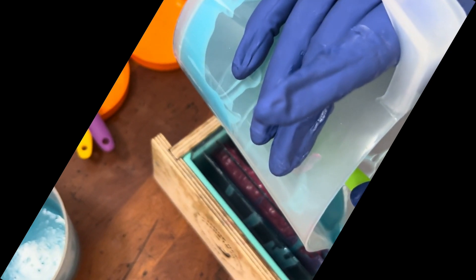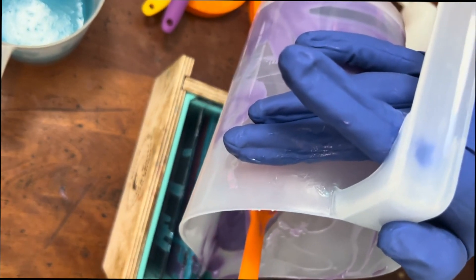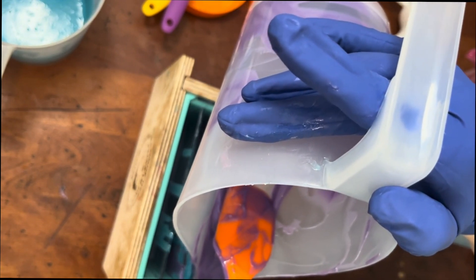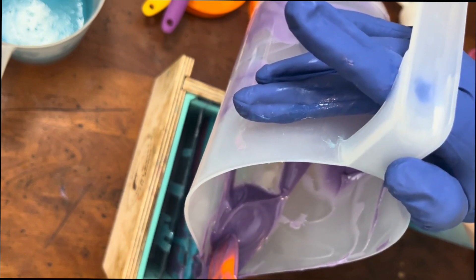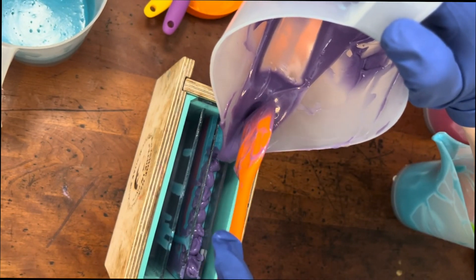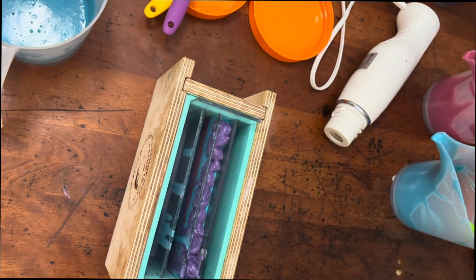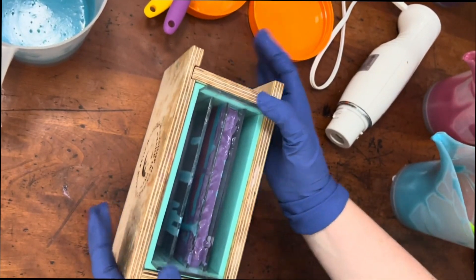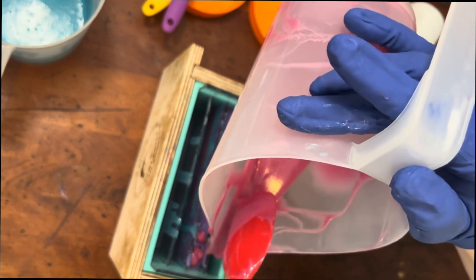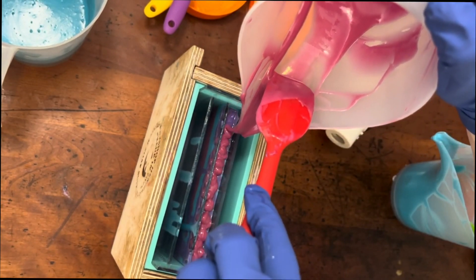Usually you have four cavities, which means four colors — purple, pink, blue, and darker purple — and it's all one color per cavity. That's not what's happening here, and I find it very cool. Have you guys ever seen a lotus done this way? When I got to this part and saw her just layering the colors over the top of each other in these two cavities, I immediately went and made a lye solution and let it cool while I watched the rest of the footage, because I wanted to try it myself and see if it did something different. I'll let you know the results when I cut that batch. She didn't panic, she didn't throw in the towel — she kept going, she kept trusting the process. And obviously it worked out in her favor because she ended up winning a Project Soapway challenge.